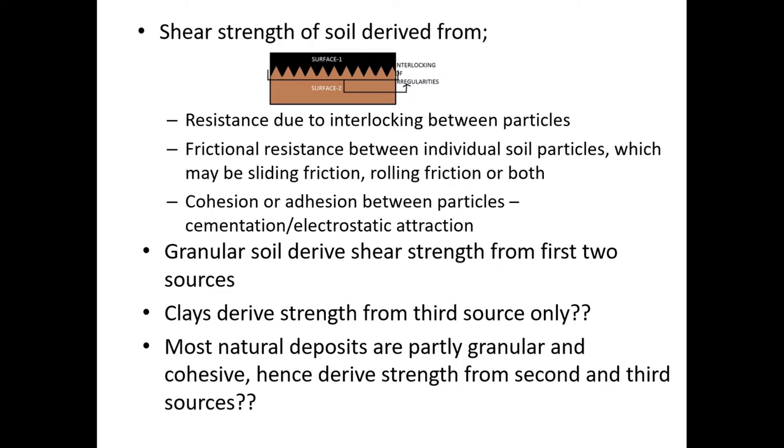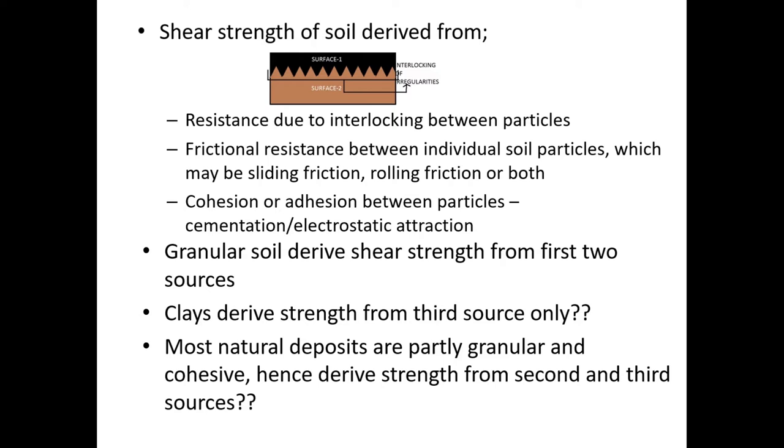So shear strength of the soil, where does soil get its shear strength? Here you can see that shear strength is the development of some shear resistance. What do you call as strength? What do you mean by strength? Strength means the maximum load it can carry, right? Or the maximum shear resistance it can carry. Above that resistance, if you apply a shear stress higher than the maximum resistance, then the soil will fail. So the maximum shear stress the soil can resist, or the maximum possible shear resistance in that soil, is called the shear strength of the soil.